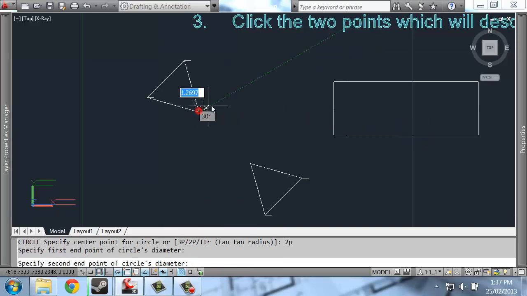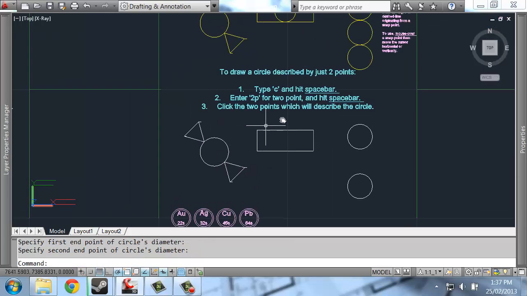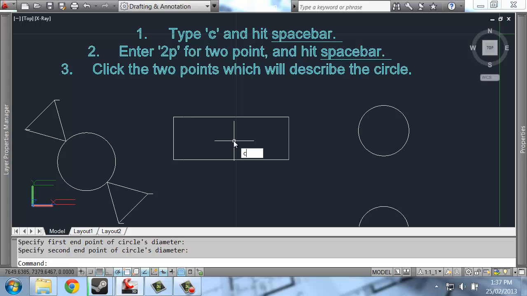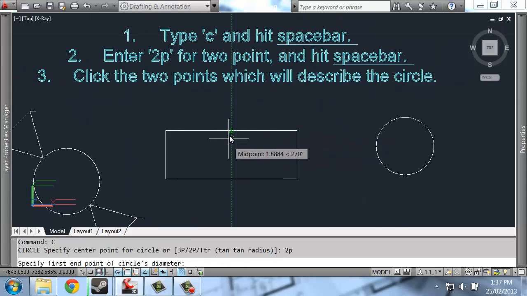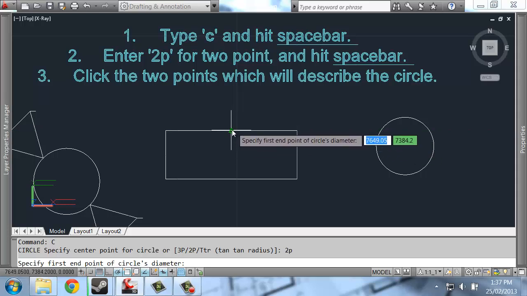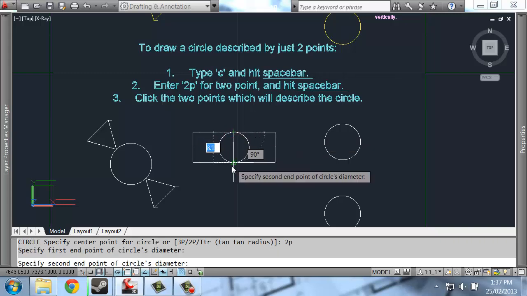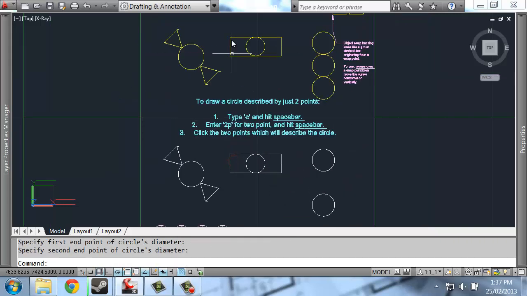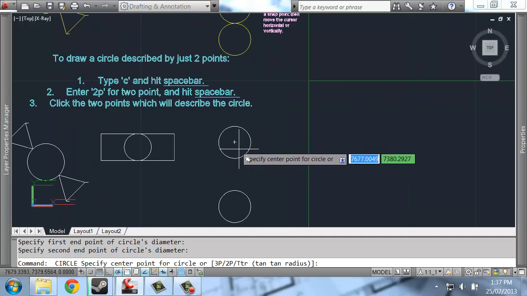And now we can define this circle, so I can just drag this one out here between those 2 points to make this lolly looking shape, and another C2P. If we've got midpoint tracking on, midpoint tracking is this little triangle, by the way, and end point comes up as a square. So if I track to this midpoint and down to there, it's a circle in the middle of that box.